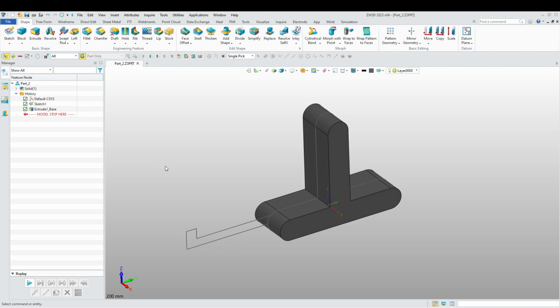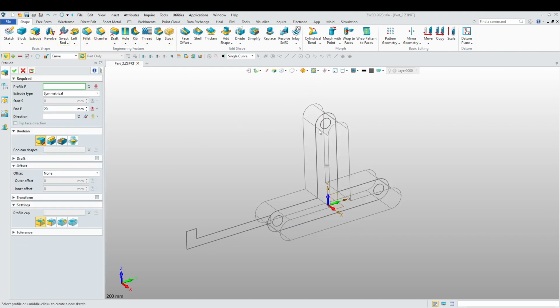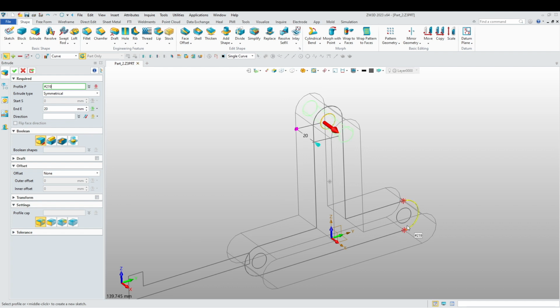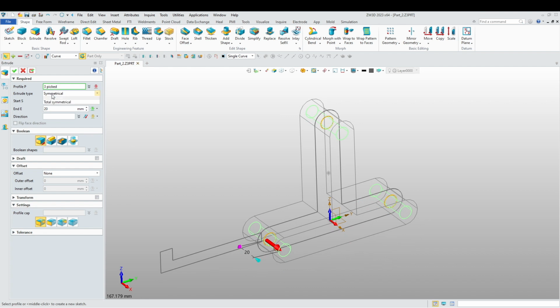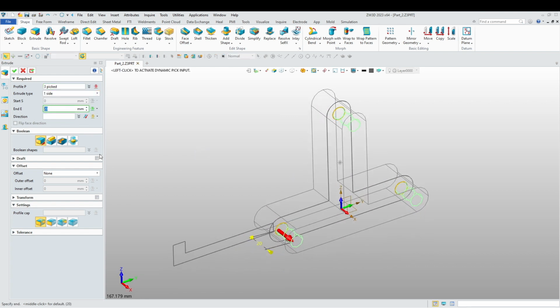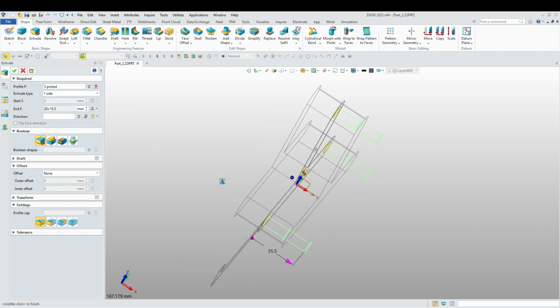All right, now I want to extrude. It's going to be 20 plus 15.5.